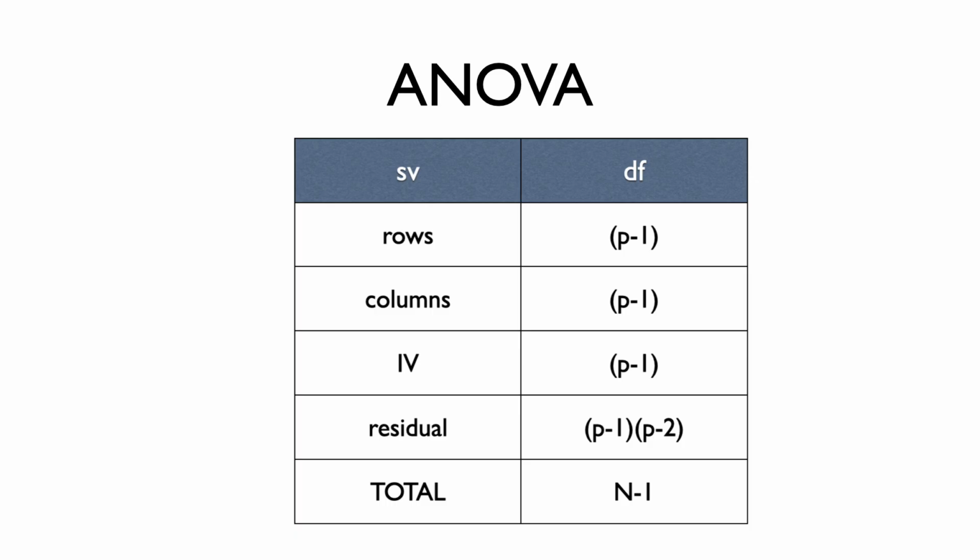So if you ever see on a quiz, for example, or a test, where I give you this table and I ask you, could you give me the design? If you see the words rows and columns, the only thing it can be is a Latin square. It can't be anything else. So don't rack your brain and go, oh, what could that be? Wow, it's a Latin square. It's got rows and columns.